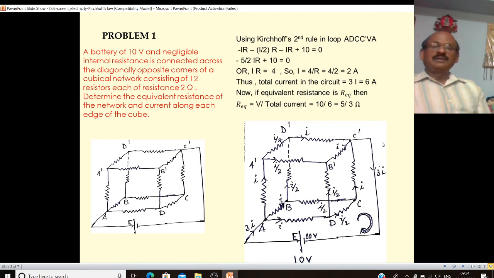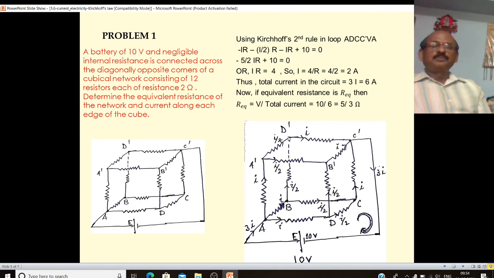So this point and this point are symmetrical, so an equal amount of current will distribute. So in A dash D dash this resistor I by 2 current, and also along this I by 2 current, because at this point I current is coming. So total incoming current must equal leaving current. Similarly, from B, current will be in each arm I by 2 and I by 2. Again, from D, along DB dash I by 2 and along DC I by 2.